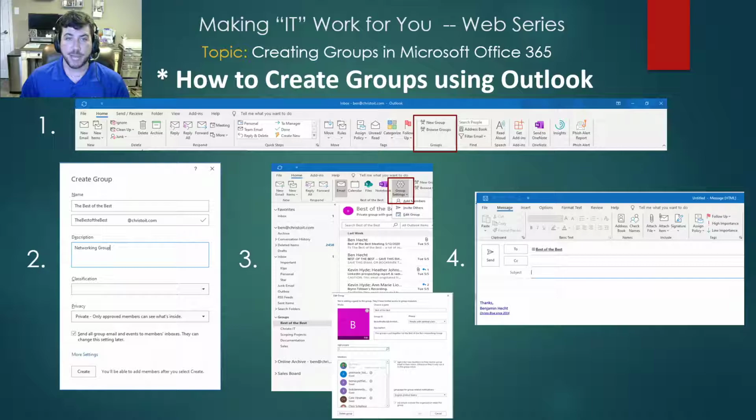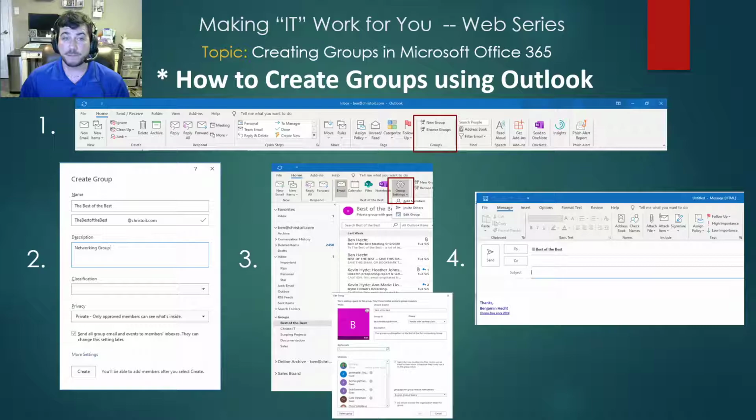To edit the group and add members, click on the Group Settings button up top. You can add members two different ways, either by sending out a clickable link for them to request permission to join, or by adding them as a member yourself as an admin of the group. As members join the group, you can now send mass emails to your group simply by addressing your emails to the group name you just created. There's also a shared calendar feature for the group to organize events and meetings.